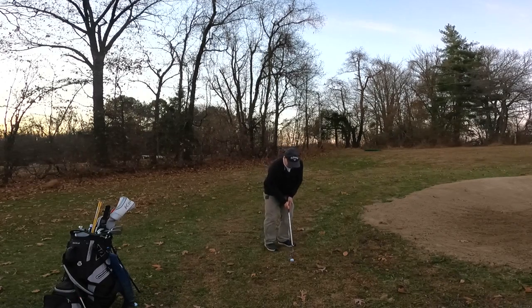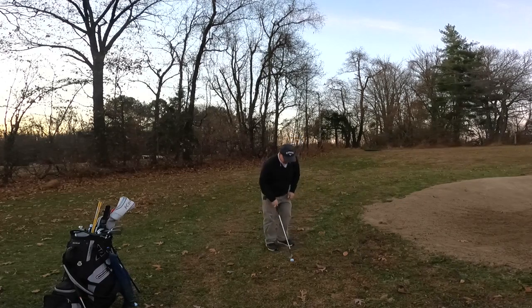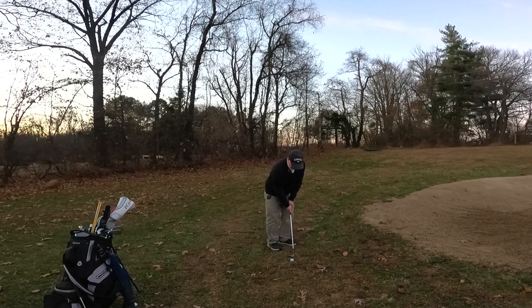So what we're going to do is have our weight a little forward, 60% on your lead foot, 40% back here. It's going to help you to hit down on this ball a little bit. We got to hit down on it. We got to take a little bit of a divot after the ball. So weight's forward, and take some practice swings here in step seven.